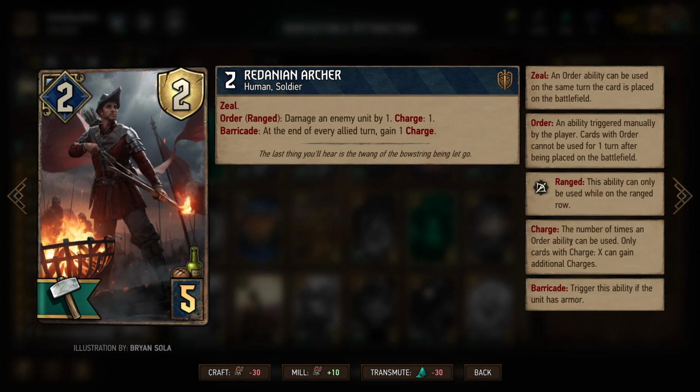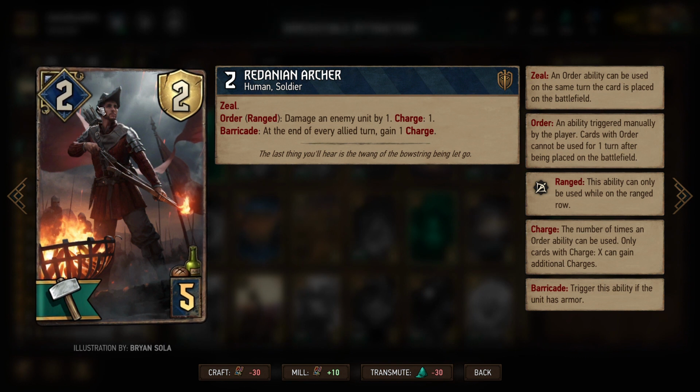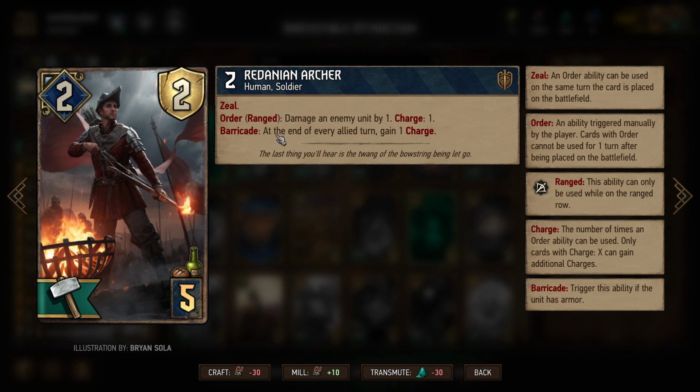We use the Redanian Archer as another way to tailor enemies to the power we want, and two power units can be a little difficult to seize outright in this event, which can keep it relatively safe, although it is likely that it will lose armor from any damaging units in the field.